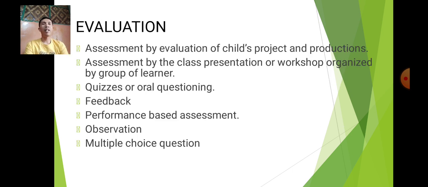Evaluation. Assessment by evaluation of the child's projects and productions. Number two, assessment by class presentation or workshop organized by groups of learners. So there will be assessment on the presentation or workshop organized by a group. Then there should also be quizzes or oral questioning. There will also be feedbacking, performance-based assessment.